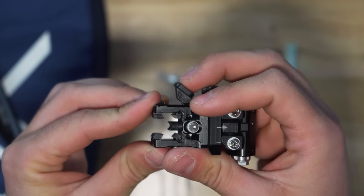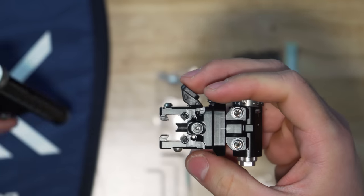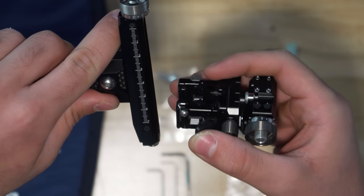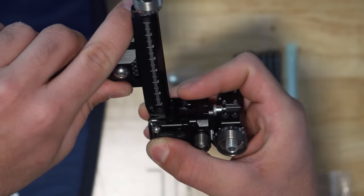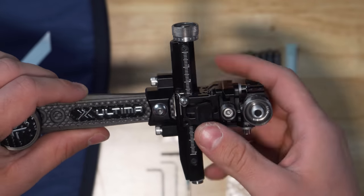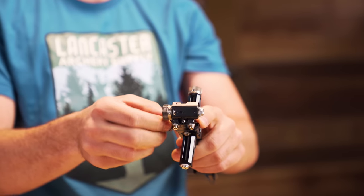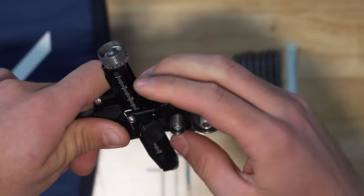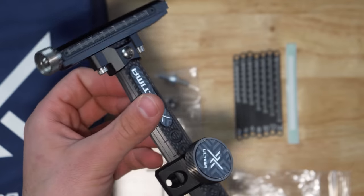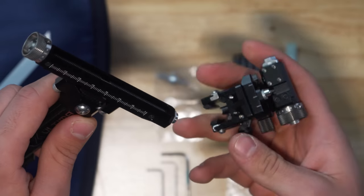I've seen people put this together before but I've never done it myself. This lever right here I think is the quick disconnect — you see as you push it down, it goes in. I think that's upside down. So this is the sight bracket, this is the scope part — I think you push this in and then it slips on just like that. That is freaking sick, because instead of needing extra tools you can just slide the whole thing off for storing. You just have the bar and the scope separately and you can put them wherever you want. That's slick.